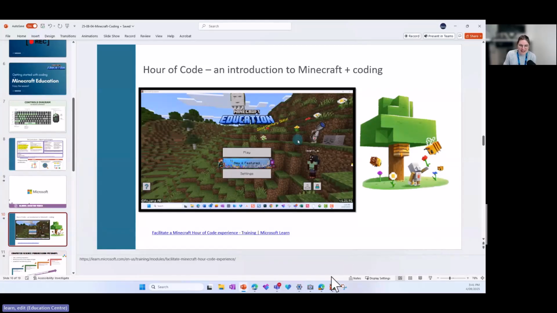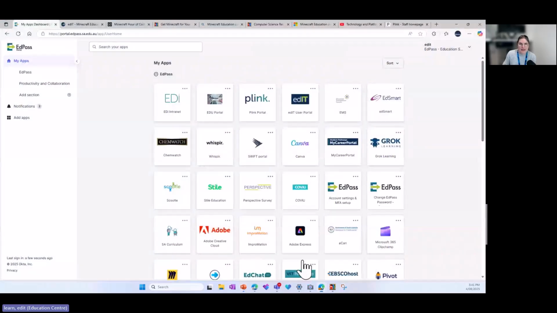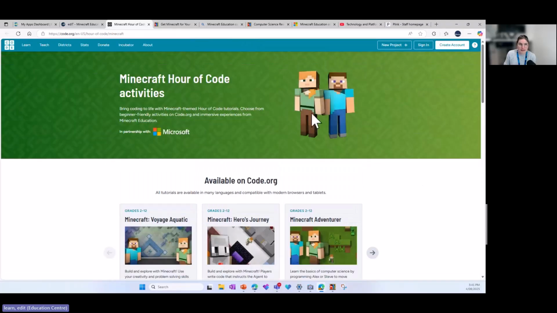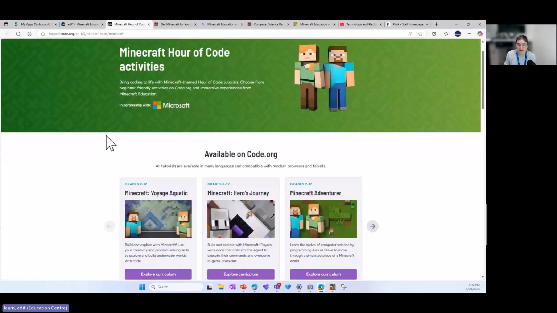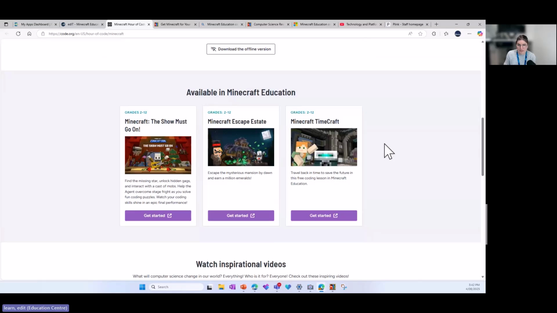I will just jump to my web browser for a moment. So Hour of Code is kind of pushed by this organisation called code.org, and they join with lots of different technology companies, and one of them is Microsoft to produce our Minecraft Hour of Codes.